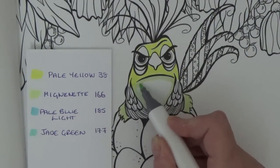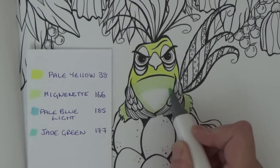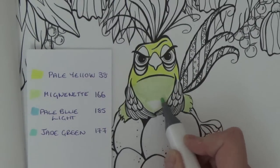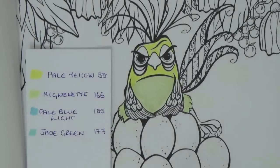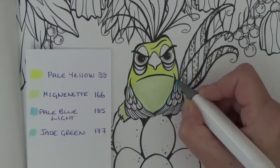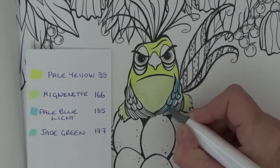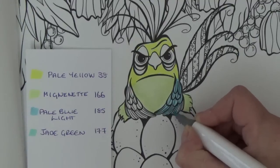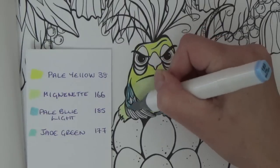This one's on the verge of running out, so I must go on to, I think it's Jackson's Art that sell the touch refills. So I'm going to go on and do a refill. So we've got a little green body. Well, he's going to be turquoise. At the moment he's green. And then we're going to make his wings this pale blue. So I've already refilled this twice. I've got a refill. So easy to do. And saves you a fortune. And the environment too, because we're not throwing out plastics and rebuying materials over and over.